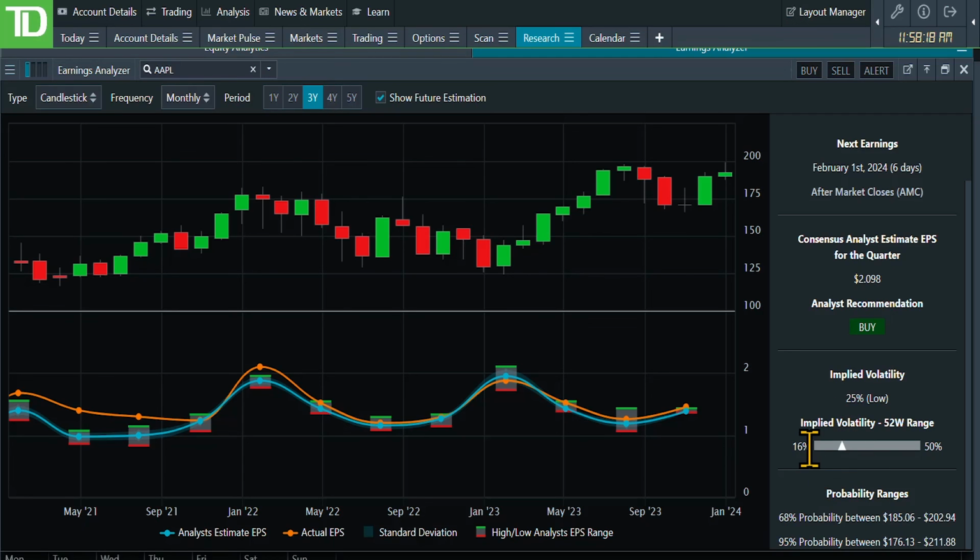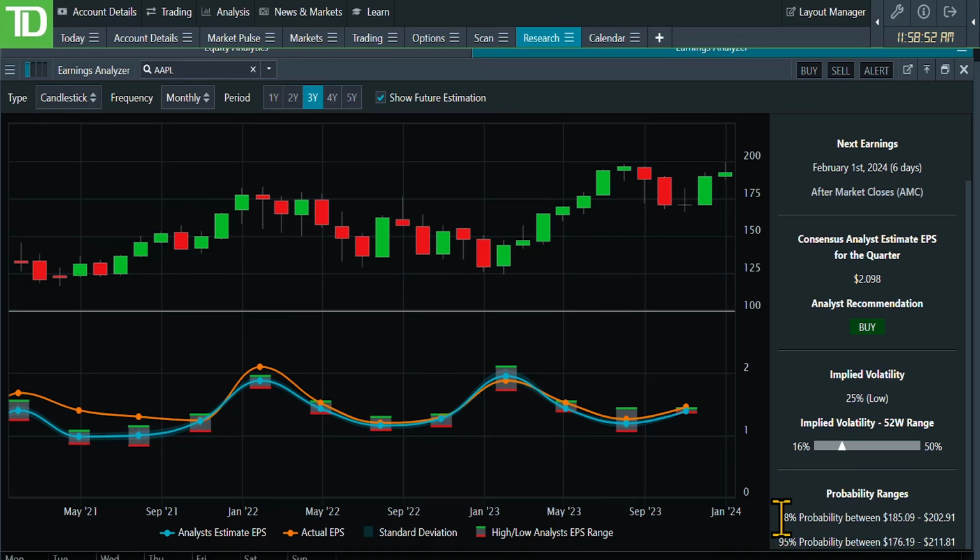We can see that in Apple's case, they've had implied volatility as low as 16%, and as high as 50% over the 52-week range, and currently it sits at about 25, which is on the lower end of that scale. Traders would want to pay attention to this, especially for various strategies they may have, beyond just trading stocks. Along with that, there's a lot of unpredictability when earnings are released, so traders might want to find out the probability or standard deviations from the current price to which the price could jump.